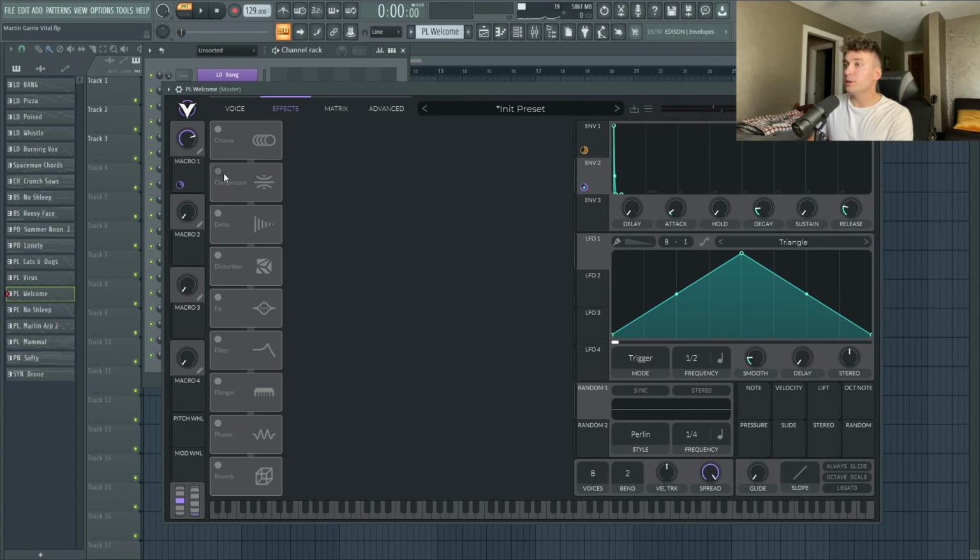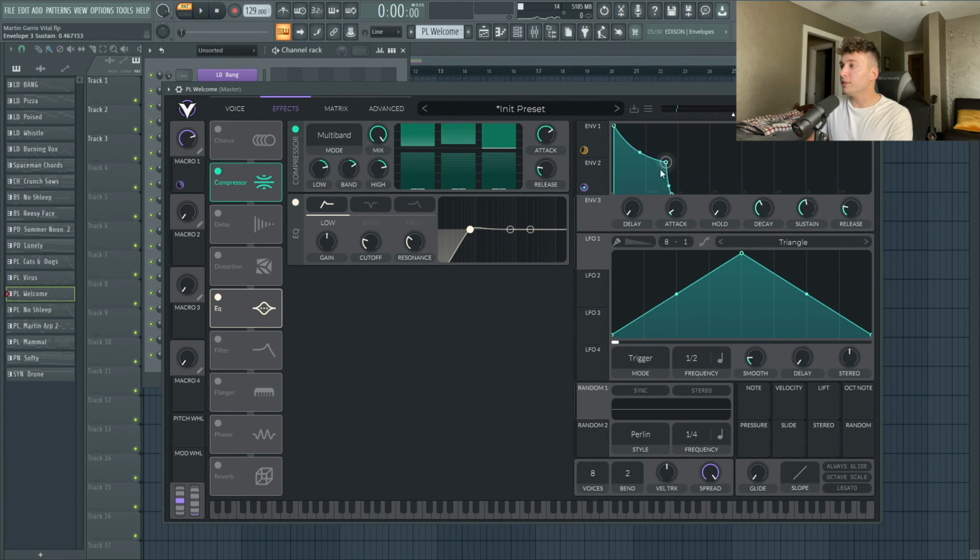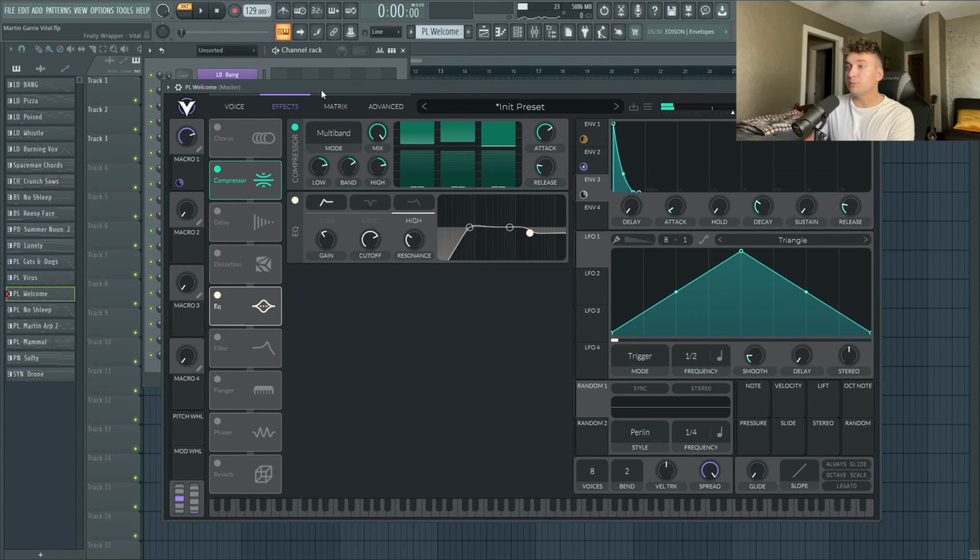And then now to the effects, we can add some compression to make it a little bigger. Add some EQ. Let's actually put envelope, this envelope right here. We can make it similar to the first one. And then if we go to the high band right here, we put the gain down. We can make this as like a bright knob. So if we put the gain down a little bit, put envelope 3 onto the gain. So this is going to modulate it going up, and it's going to give us a nice high clicking sound we can use. So it's going to make it pretty bright, so we can drag this onto here, then label macro to bright.